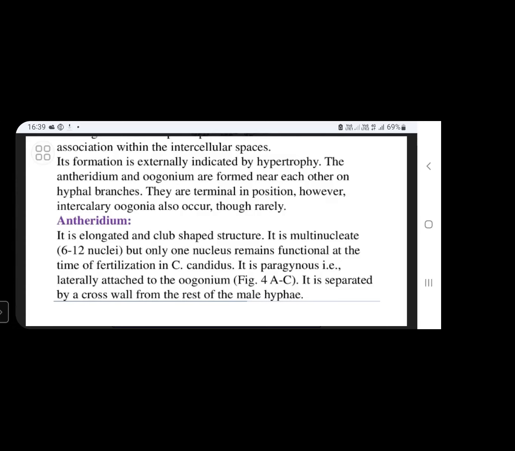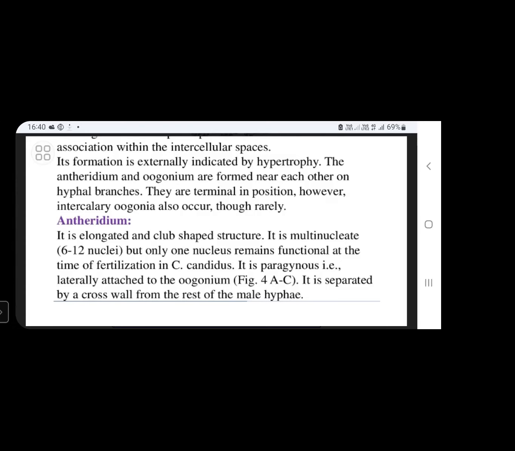Now we will discuss the actual sexual reproduction process in Albugo. Here, in Albugo, male reproductive structure and female reproductive structure are developed from the vegetative mycelium. These two are produced side by side. The apical regions of the vegetative mycelium produce this antheridium as well as oogonium. These are produced in the intercellular spaces of the host organism. These two sex organs are developed side by side, and they comprise a high amount of cytoplasm as well as many nuclei. Like that, male reproductive structure antheridium and female reproductive structure oogonium are produced in the Albugo life history.